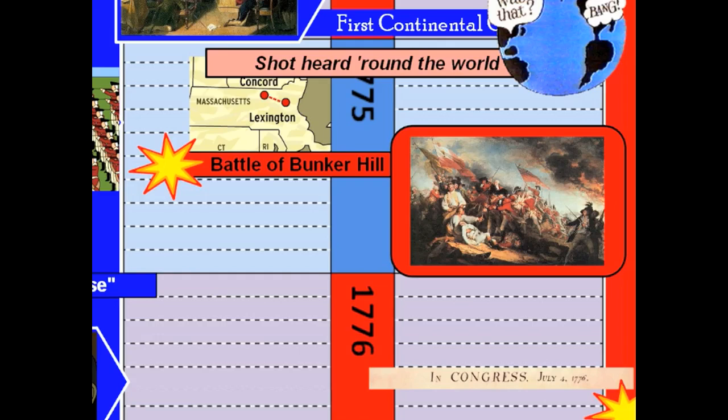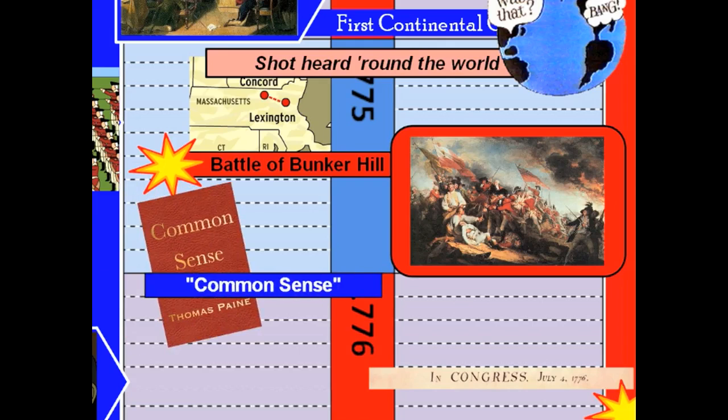And in the year that follows, 1776, a book is published by Thomas Paine called Common Sense. And that book is meant to say, hey, no duh, if your parents are shooting at you, maybe it's time to leave the family. So Thomas Paine writes a pamphlet that says, these are not isolated things where we're trying to get our voices heard. These are the first battles, the first shots in a war for independence.